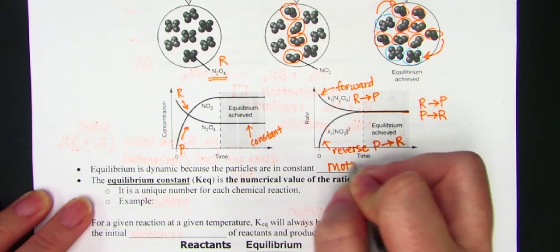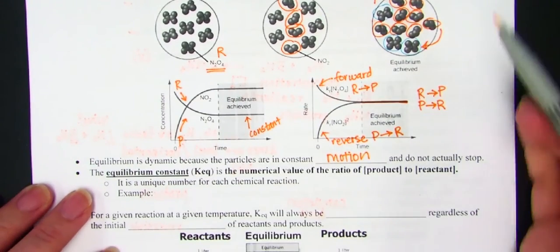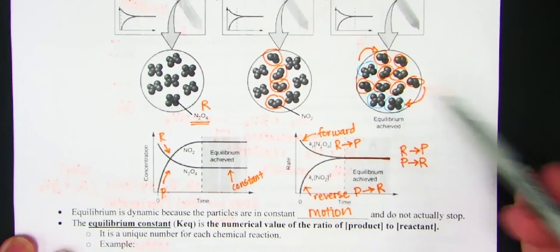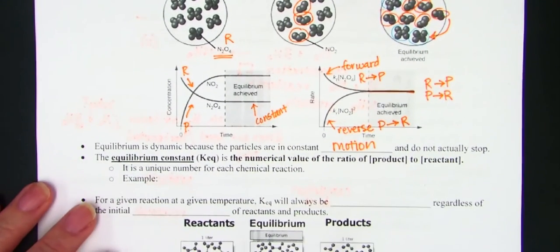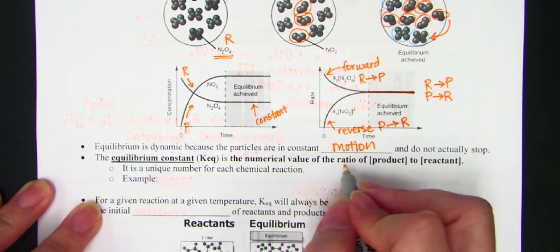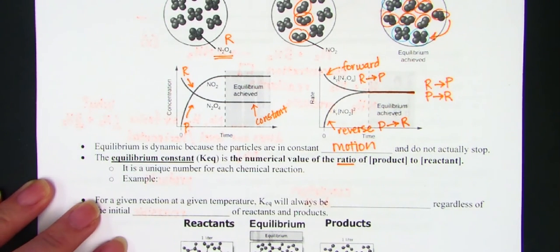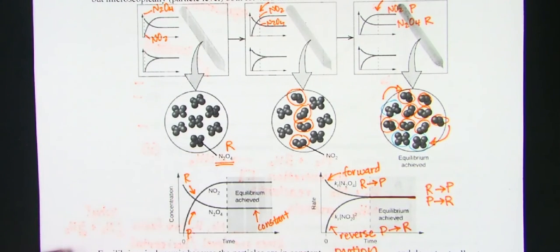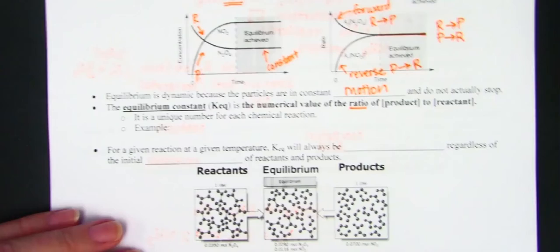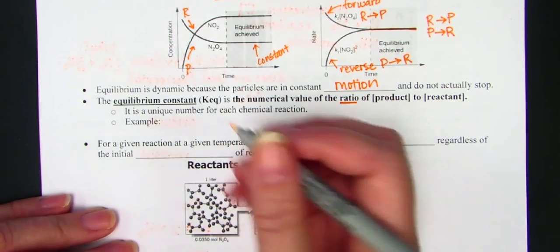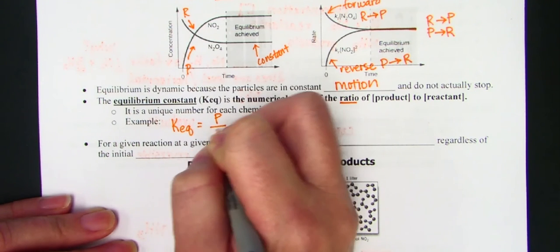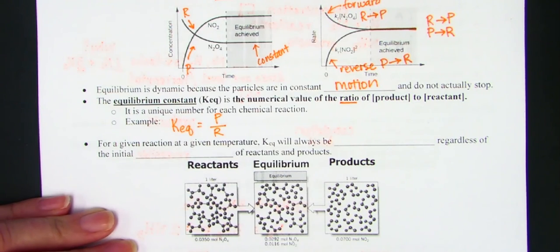I talked about the amounts of products and reactants when we get to equilibrium. And this is actually known as the equilibrium constant. It's a numerical value of the ratio of product to reactants. It's unique for every chemical reaction. So this reaction here that's showing the glow stick will have a different K than the ammonia formation reaction. And so the way we show equilibrium constant expressions, that's Keq. It's simply a ratio of how much product I have per reactant, products over reactants.